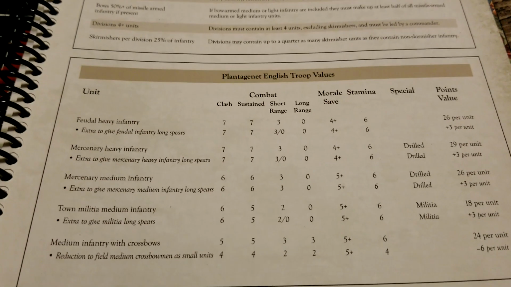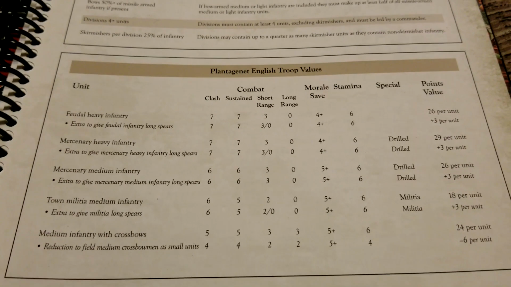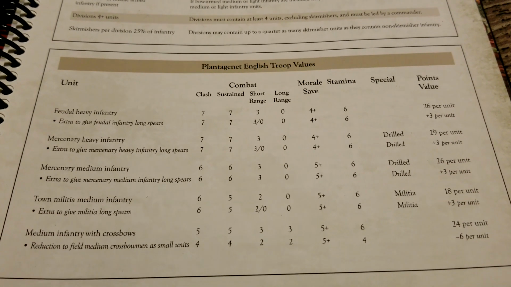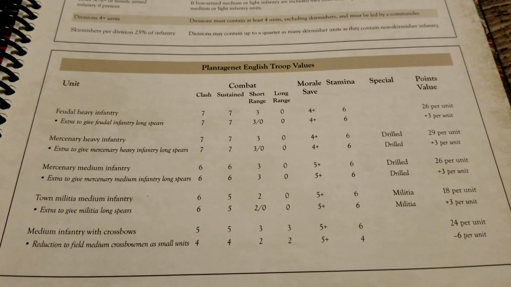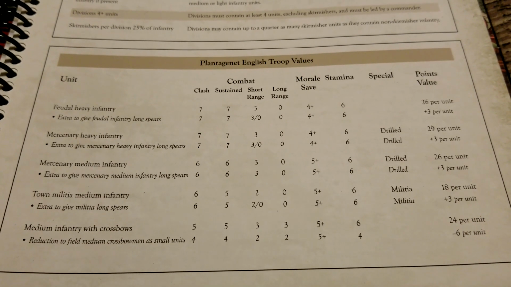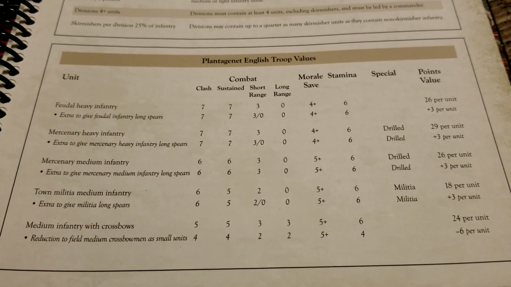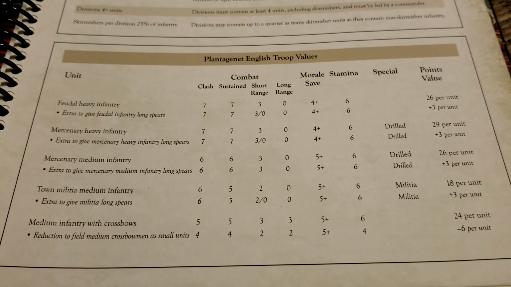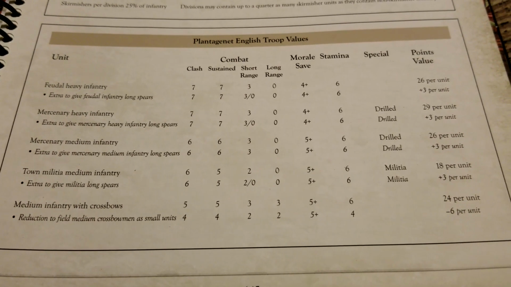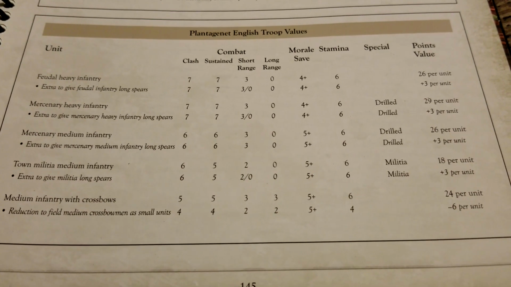And then on the last little bit of this side here, medium infantry, so we at least get the medium profile with an actual save, right? 5 up there, and clash and sustain of 5. But crossbows, right? Been a while since we've seen those, but as a default normal unit here, 3 and 3 for our missiles, fantastic at 24 points a pop. And if we wanted to get a discount and run the small unit option, we have that as well for a solid 6-point discount.